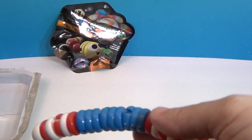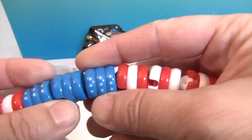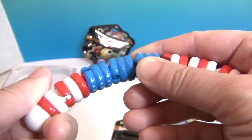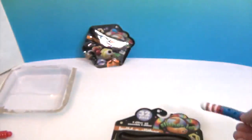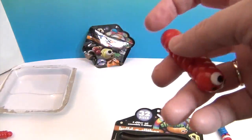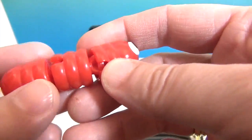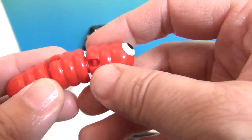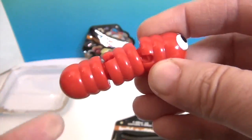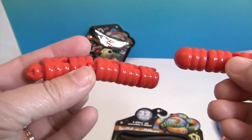All right, so we have the America one, and look, they twist and turn all the way around, that's cool. So I guess this is like when you first start out in the game. The red one, you start out this small. This one will attach to that, though. You could leave it without the middle piece, and that would be the smallest possible, right? Look how tiny and cute. So here's the red one, here's the rest of the red one, as you get better at the game.